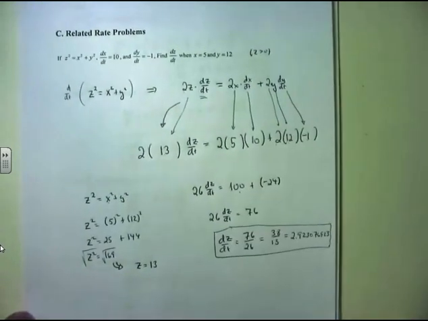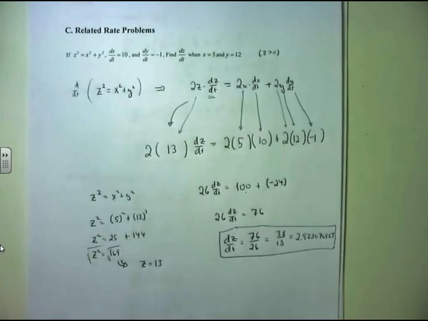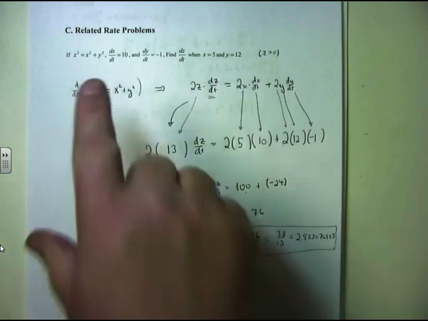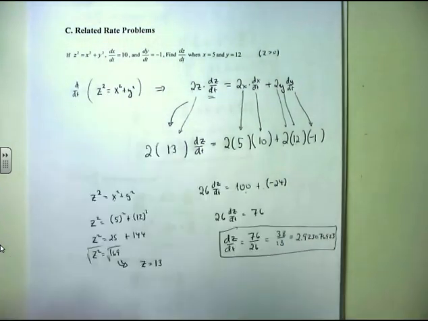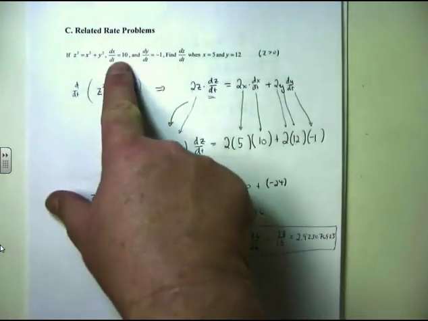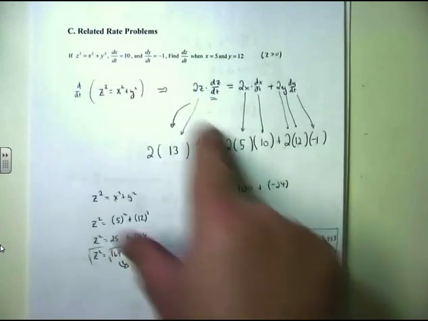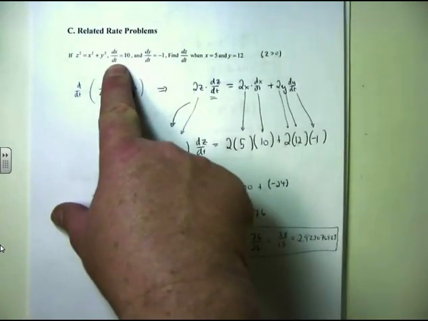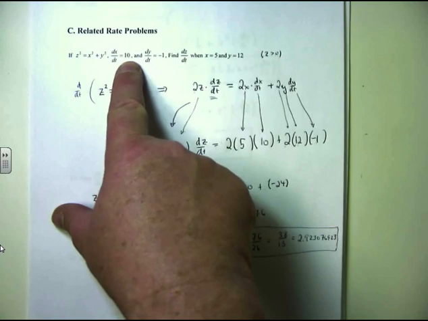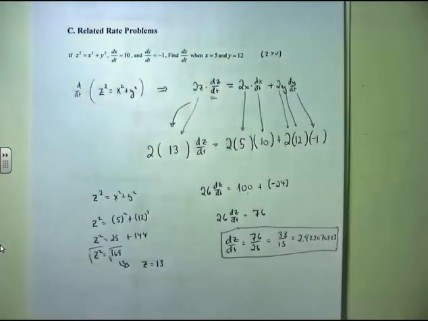I was leading you on to this, but the reality is that what I did here is the way you typically do most word problems. The problem you're going to have is that they're word problems. So you're going to have to take the words and come up with the formula, and take the words and come up with the variables and which rate is what. So dx/dt is 10, dy/dt is -1, and so forth.